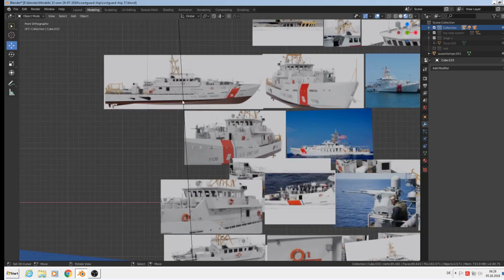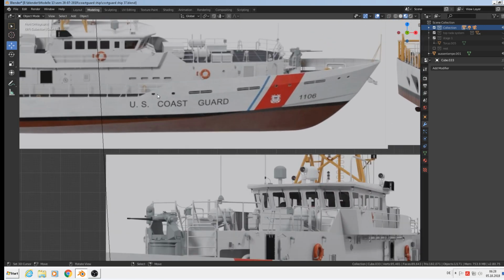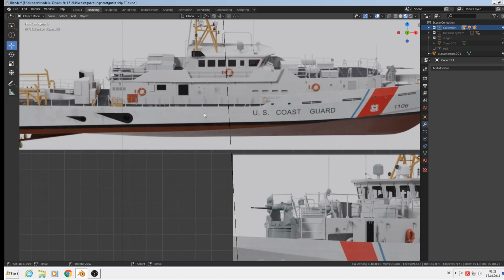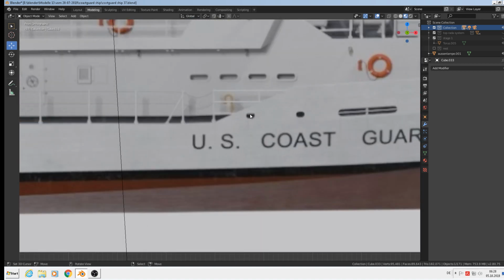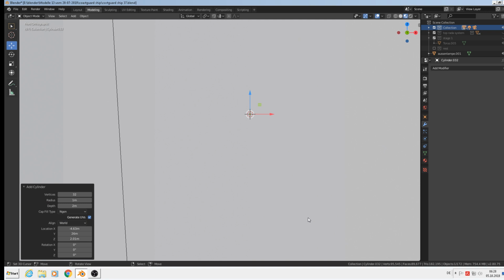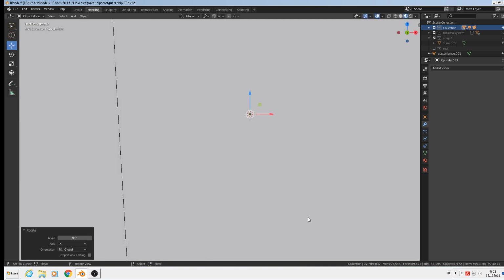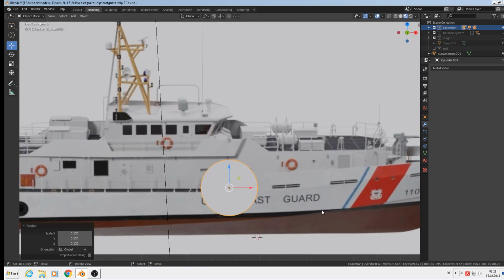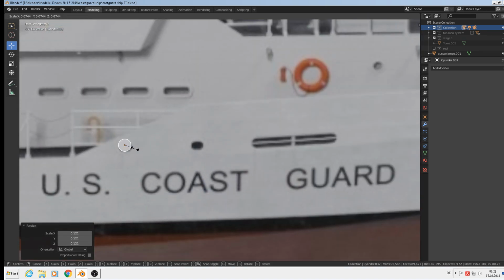When we look at the original ship, you see we have these 2 holes there, and this longer stuff there, and here there are 2 big or small holes. So we start there. Add mesh cylinder, rotate X 90 degrees, and scale them down. Then Shift D, place one there. Shift D, place one there.